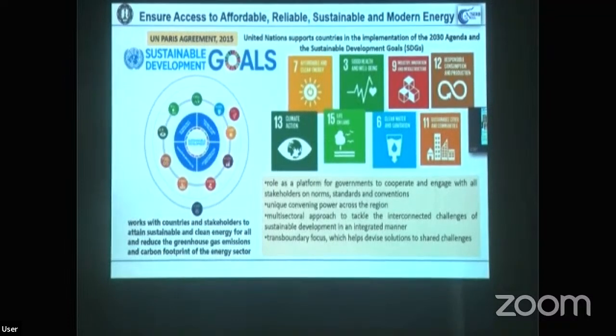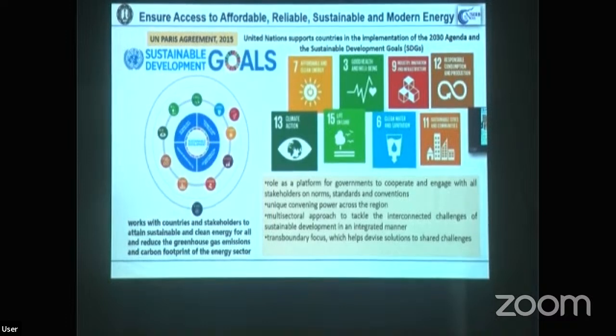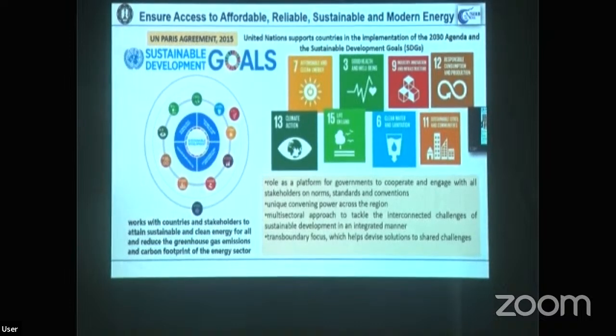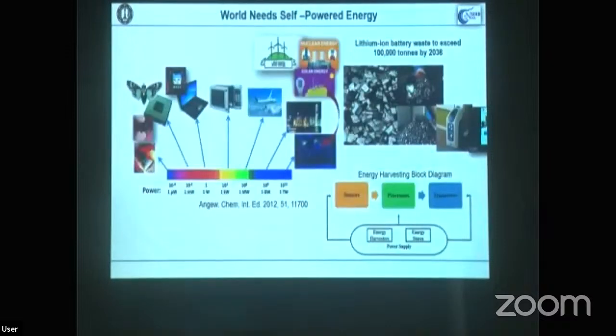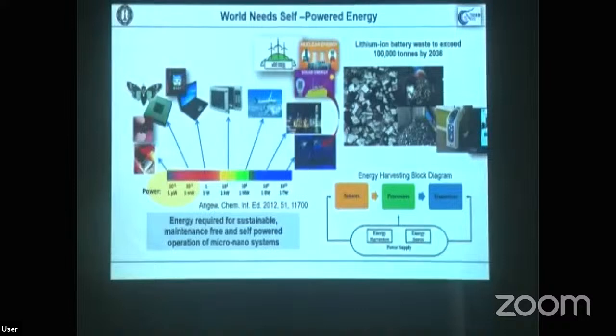So when I'm talking about clean water and sanitation, obviously that needs the technology here, which makes it cleaner and more sanitation friendly. So in that sense, affordable and clean energy to everyone will also make sure that you are using clean water in a very sustainable way, in a more methodical way. So having said that and put forward that point of view, I would just go to the energy factor here.